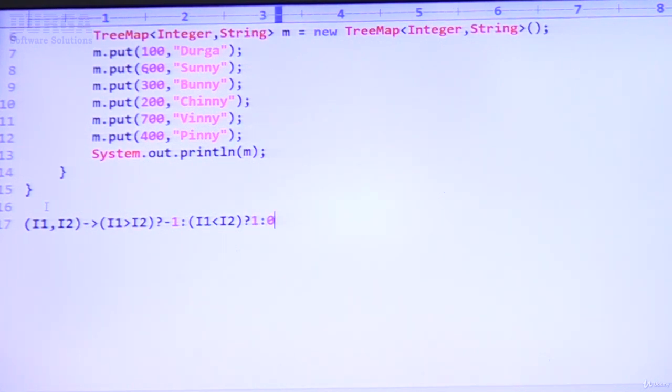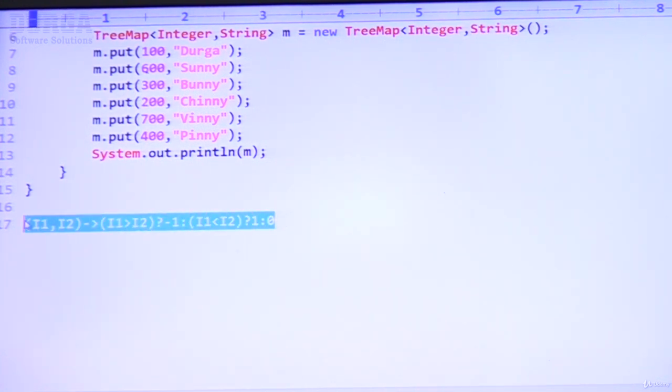So if I1 is bigger than I2, the bigger value should come first, that's why -1. Else if I1 is smaller than I2, the smaller value should come after, that's why 1. Sir, if it is not greater and not smaller, it means equal, so return 0, and it is automatically treated as a duplicate.